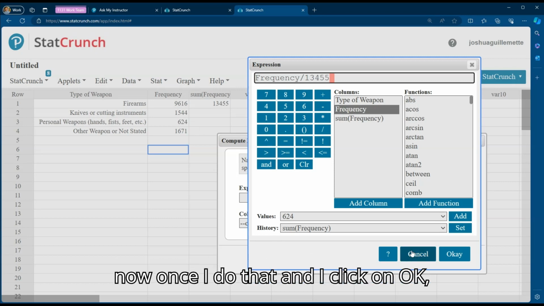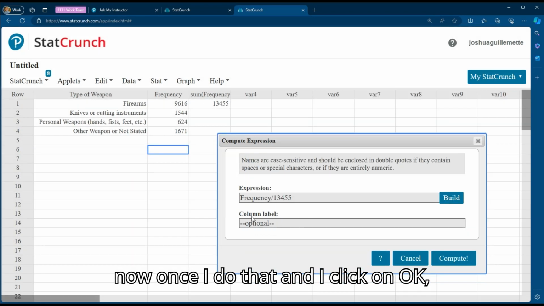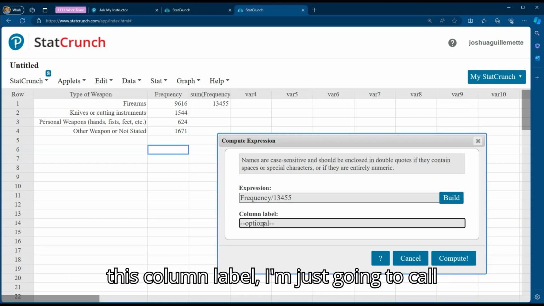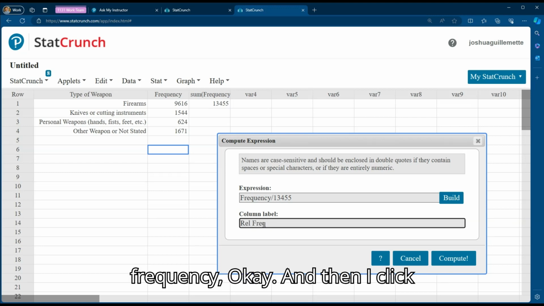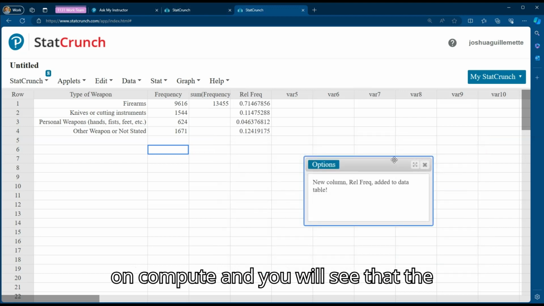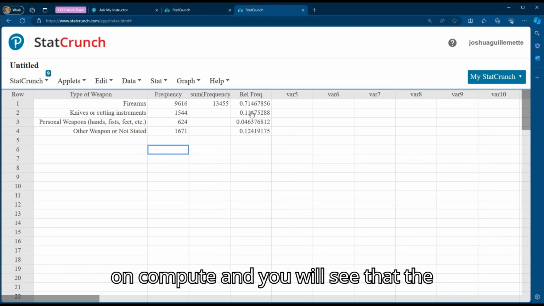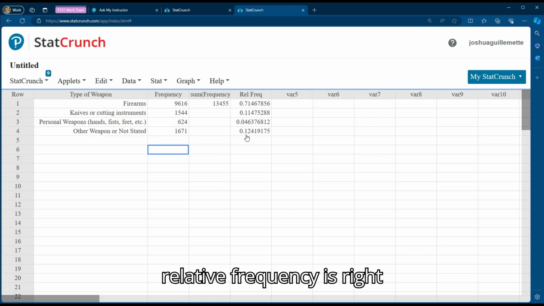Now, once I do that and I click on OK, this column label, I'm just going to call that relative frequency, okay? And then I click on compute, and you will see that the relative frequency is right here.